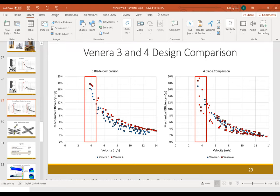All right, that sounds cool. I'd be curious, though, even for the best wind turbines at 4 meters per second, what kind of efficiencies they get. Because maybe you guys are doing quite good, actually. You know, 20%, I'm pretty impressed at such a slow speed. Yours is interesting, that your mechanical efficiency goes down at high speeds. But my other question is, did you guys optimize the tilt angle of your blades? Because if you haven't optimized the tilt angle, maybe there's an easy knob there to squeak out a few more percent.